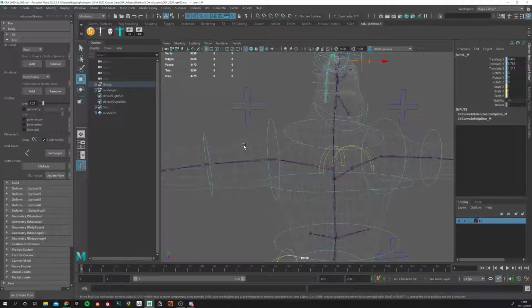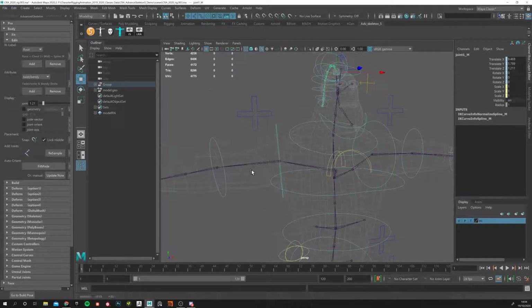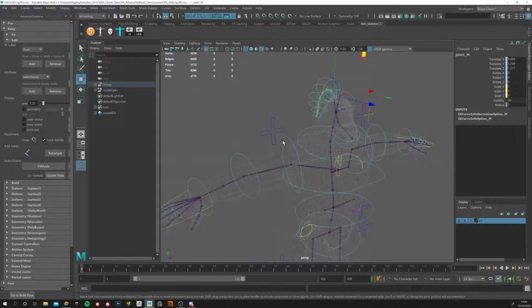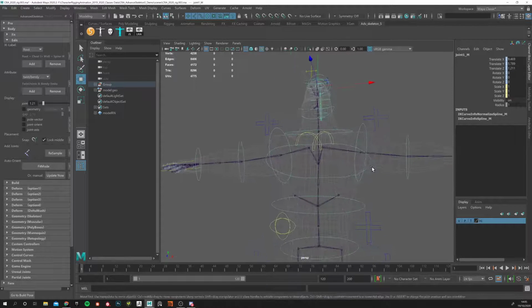Some of your characters also have pads, some sort of armor. For that you could essentially create an extra joint that goes there and bind the skin to that joint. Then when you bring it back in, you turn that joint into dynamic, so it will collide with some sort of collision mesh you put inside here, the shoulder. So when the character runs, that armor will flick up and down along with the momentum and the energy of the character. That is okay. You can do that as well.